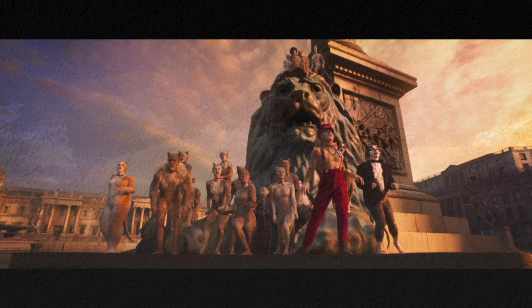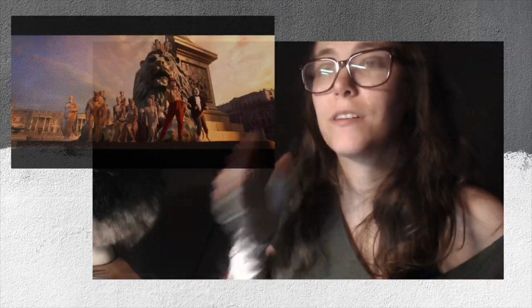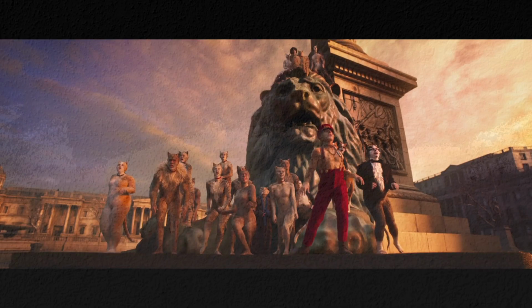Here we are at Trafalgar Square. This has got to be the addressing of cats. You've got an odd-looking Buster Jones on the right, Skimble Shanks in the middle there because he's got his little conductor cap, which isn't something he has in the show. That's got to be him. It's got to be Skimble. Victoria, you got Tugger. I see Jenny Anydots. Maybe that's Monkey Strap up on top of the statue. Oh, you can see Gus in the back.